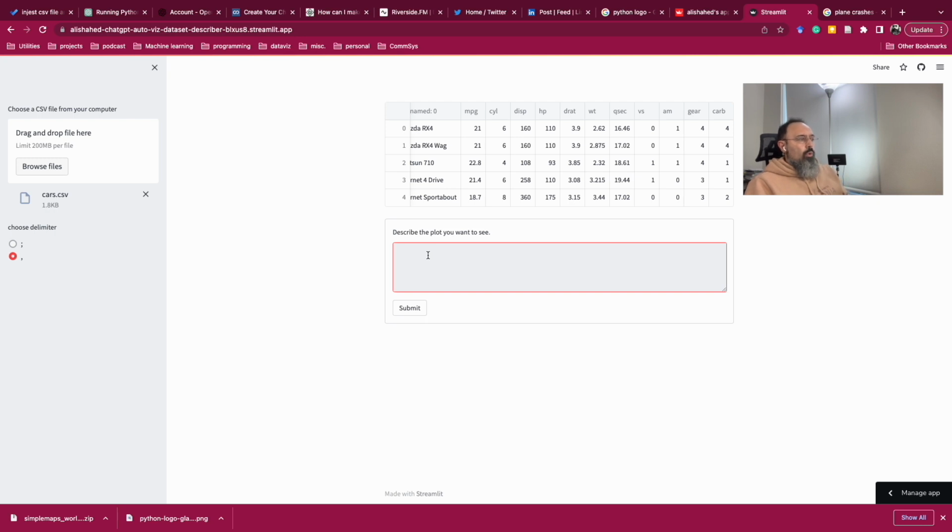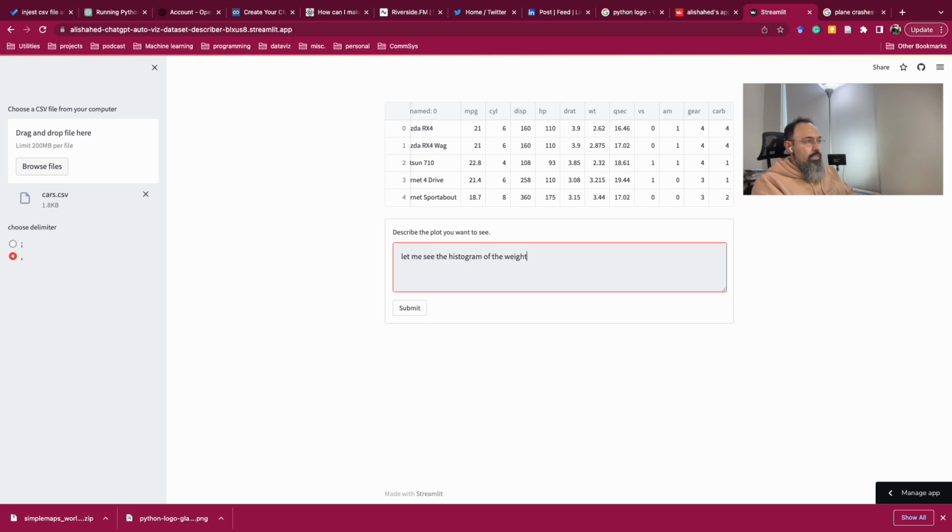Now, what I can ask my app to do: plot, or even not plot, you can just say, let me see the histogram of, let's say, the weight of the car.